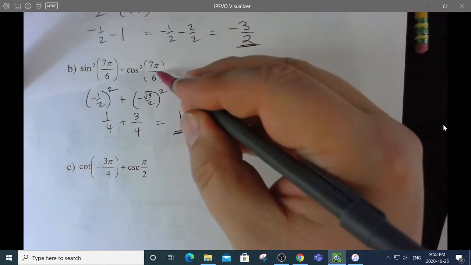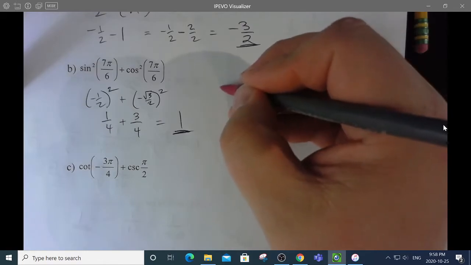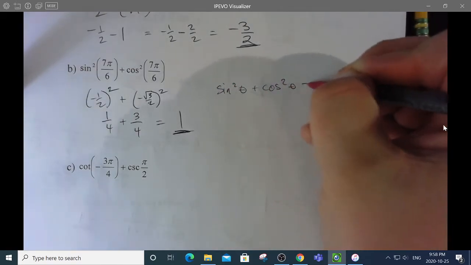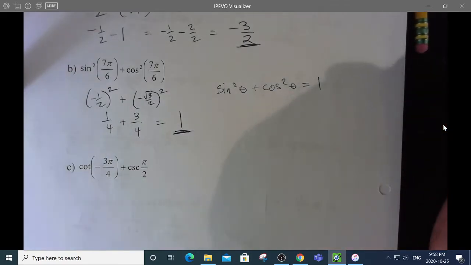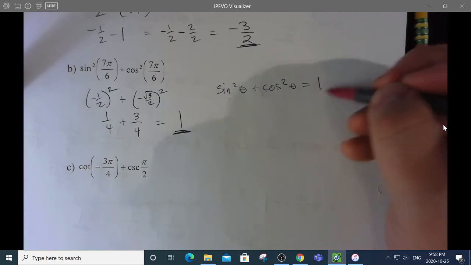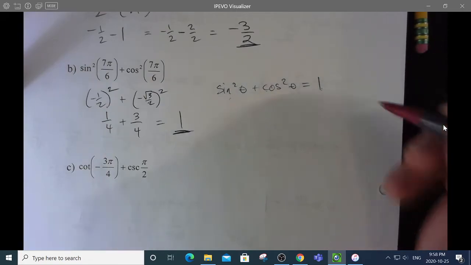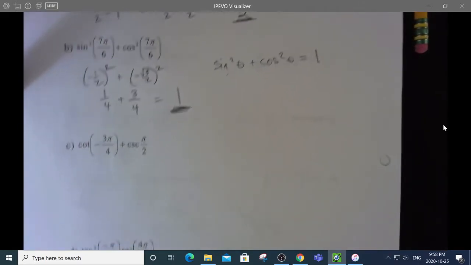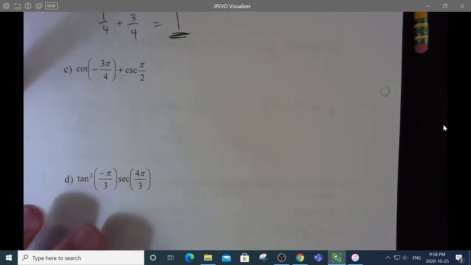And that, by the way, is an identity. We actually already kind of know that the sine squared of an angle plus the cos squared of an angle equals 1, because that's actually just Pythagoras. A squared plus b squared equals c squared. Remember, though, that the c, the diagonal, is of course the radius on the unit circle, which is 1. So I kind of knew that one was going to turn out that way. The rest of them on this page, we don't really know how they're going to turn out.